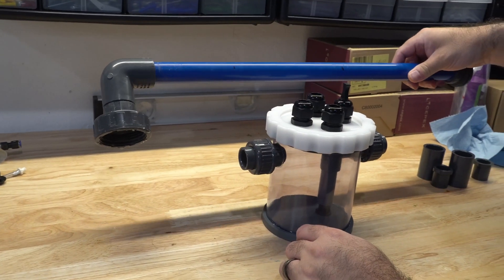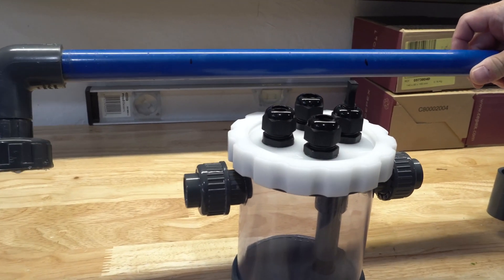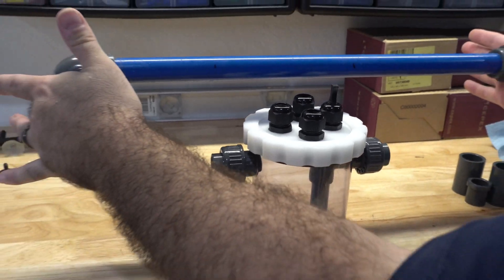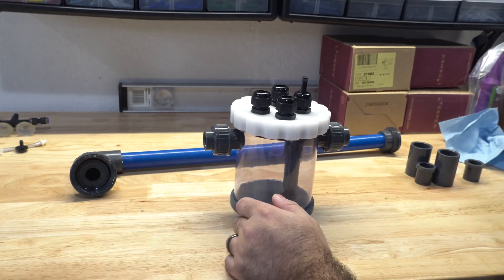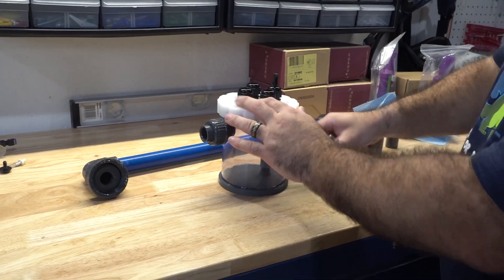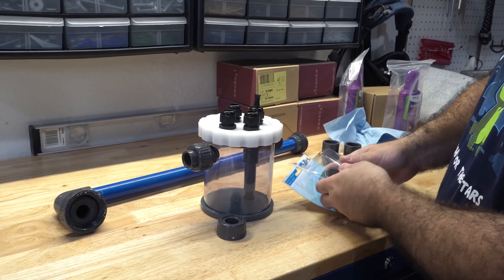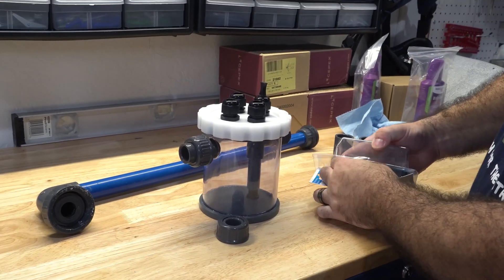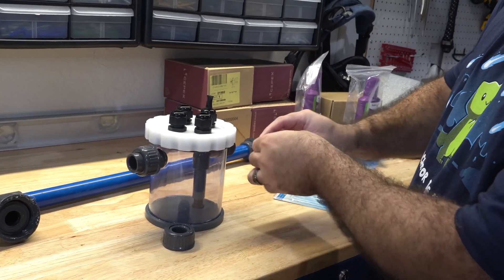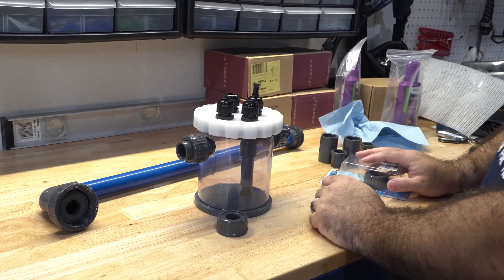I marked it so that it's going to fit in between those marks, and we're going to have to cut it to make sure it fits exactly the depth dimension it's at right now. One thing to note is that the unit comes with euro fittings and it's not going to work with our half inch pipe, so we're going to need to use these half inch adapters that you can buy from GHL as well, which will allow us to adapt it to half inch.